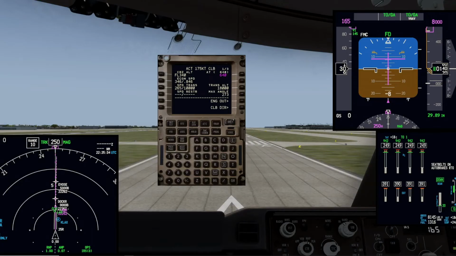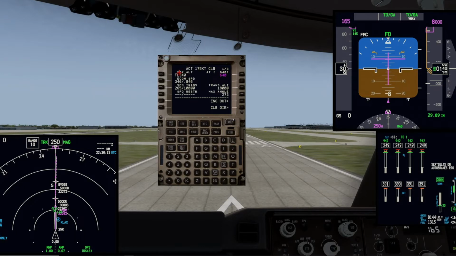We're in the virtual simulator to answer the question, what does the VNAV CLB page do? To get to the VNAV CLB page, you push the VNAV function key on the CDU and that'll take you to the active VNAV page. In this case, the active VNAV page is the CLB page since we haven't taken off yet. There are 3 pages to the VNAV push button: climb, cruise, and descent. You find climb on page 1, cruise on page 2, and descent on page 3.